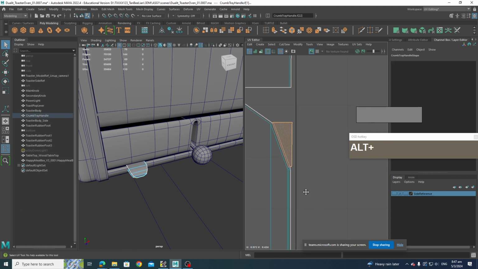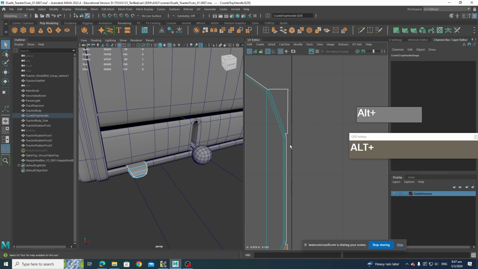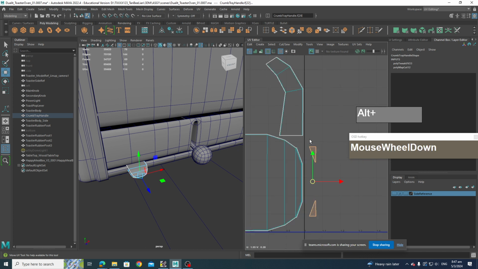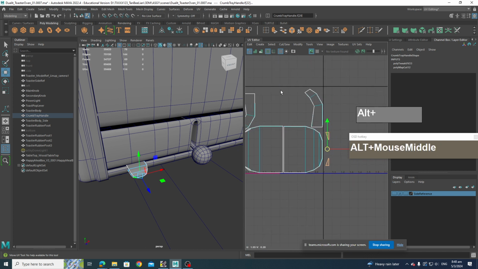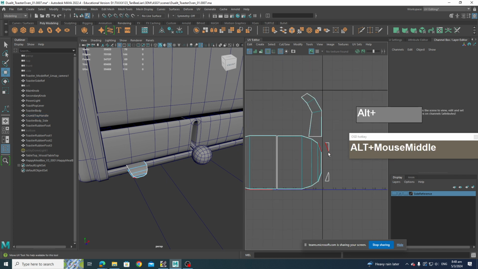Now coming to this section, I want these faces to be separated. So I'm going to select this face and this face. Yeah, these two faces, I want them to be separated. So shift right mouse click, create UV shells. Now they're separate, and I want to connect them to another shell. So go over the edge and see where it is supposed to connect.